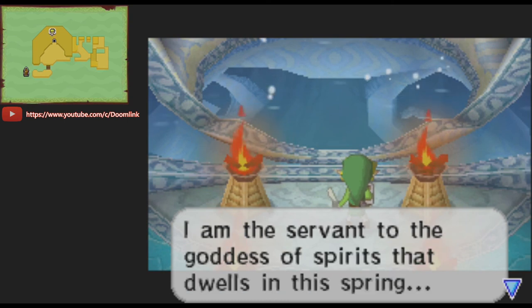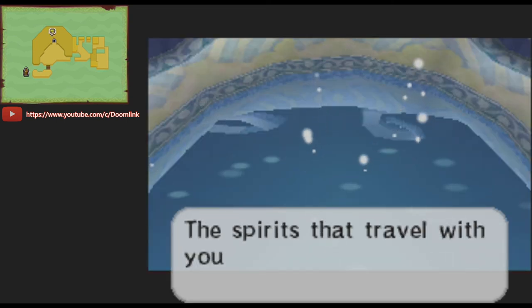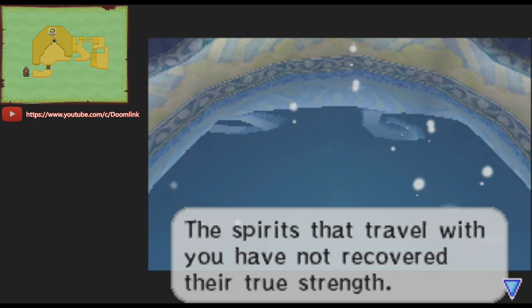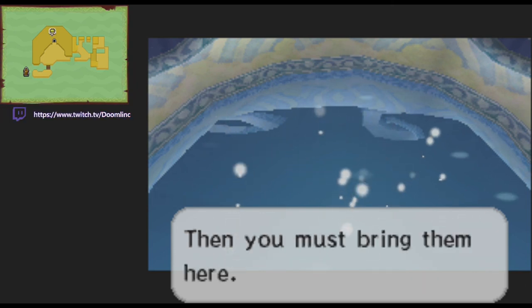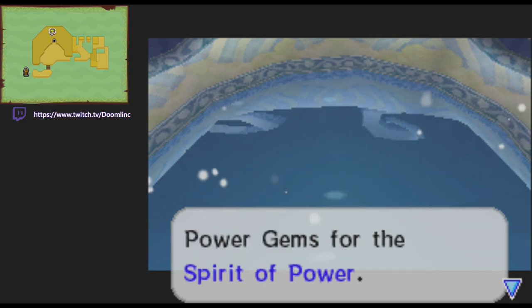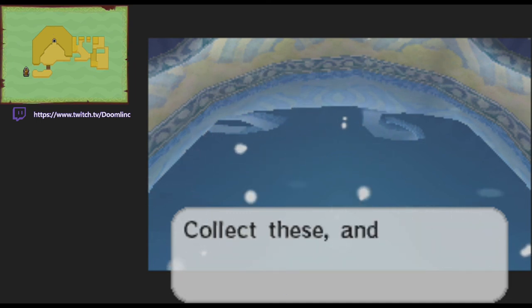Link, I am the servant to the goddess of spirits that dwells in this spring. I have been awaiting your arrival. The spirits who have traveled with you have not recovered their true strength. To restore their power, you must find spirit gems scattered around the world. Then you must bring them here. Power gems for the spirit of power. Wisdom gems for the spirit of wisdom. Courage gems for the spirit of courage.